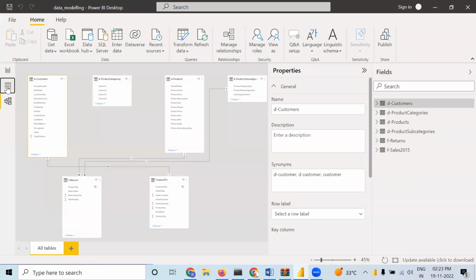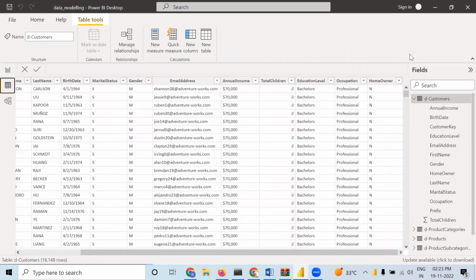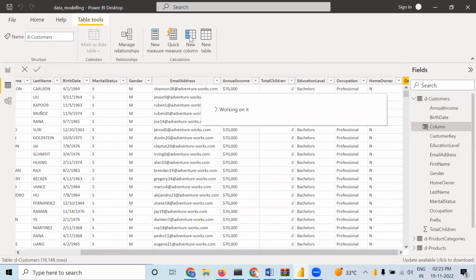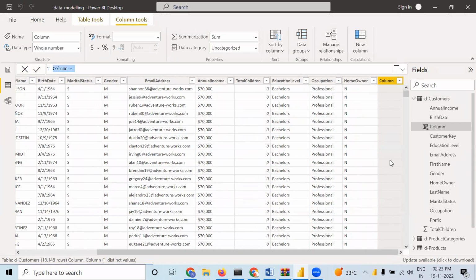In the data view, if you want to add a column, there is an option called new column, and you can apply some conditions over it. So I'm going to use new column. You can see it has appeared.